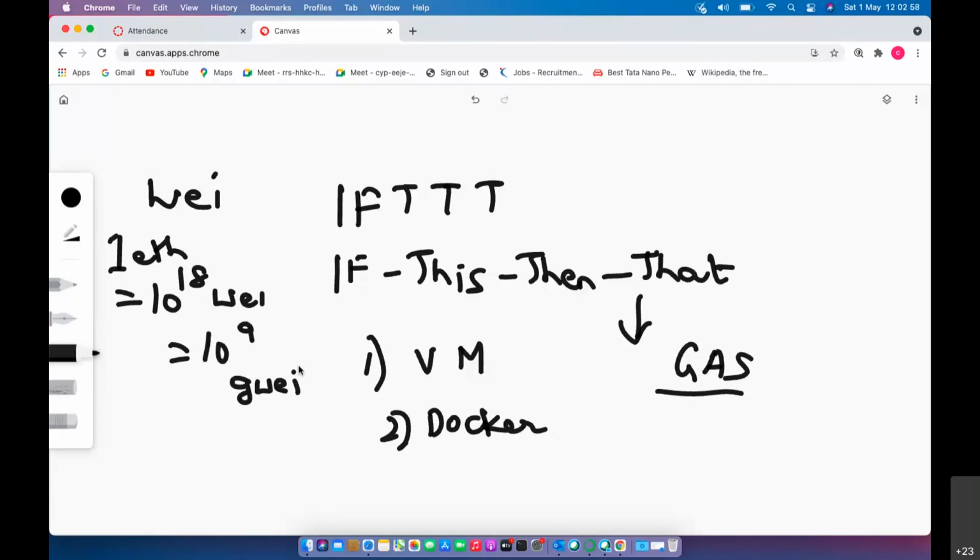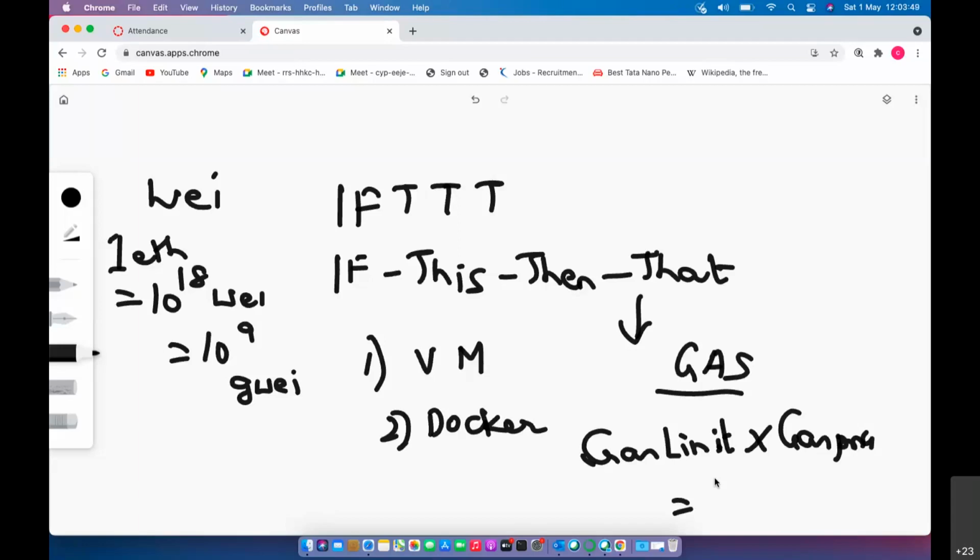Gas price is the gas unit price, and the gas limit is the upper bound of gas which the user is willing to pay. When you multiply the gas limit by the gas price, this is the maximum fee that the user is willing to pay. If in one transaction the maximum fee you specified is not used up, then the fund left will be returned to your account. Once this gas is exhausted, the transaction will stop wherever it is, an out of gas exception will be thrown, and all state changes made by the transaction will be reverted.